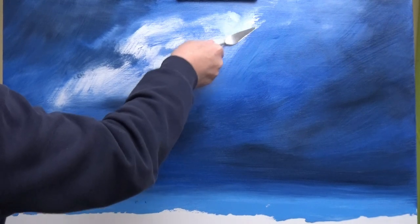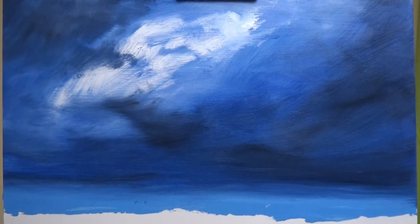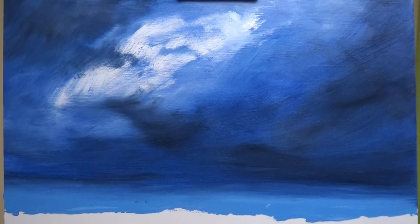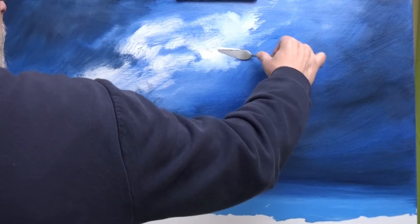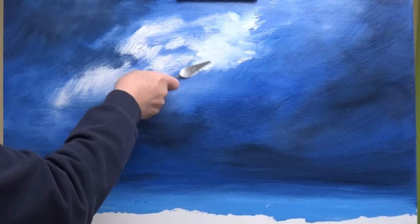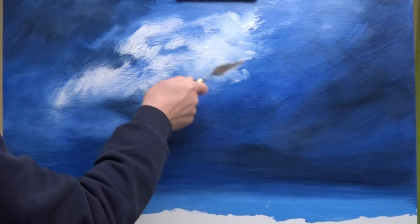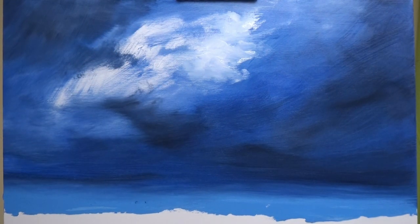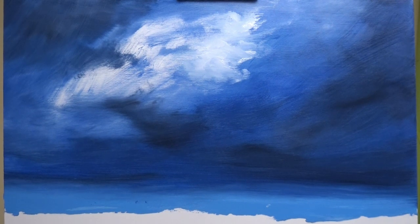Here's some white paint. Useful for people to know: if you start just shovelling white paint on with a palette knife, you can get some quite nice soft cloud effects without even using a brush — it's just the nature of a palette knife. If you rub it into the paint, the paints will blend together and you'll get a nice soft cloud effect. I'm not worried about extreme white here at the moment — I'm just putting on some tones. If I start with my darker tones, a darker version of white, and then put white on top of that, it'll have a bit of sparkle. It's a titanium white.